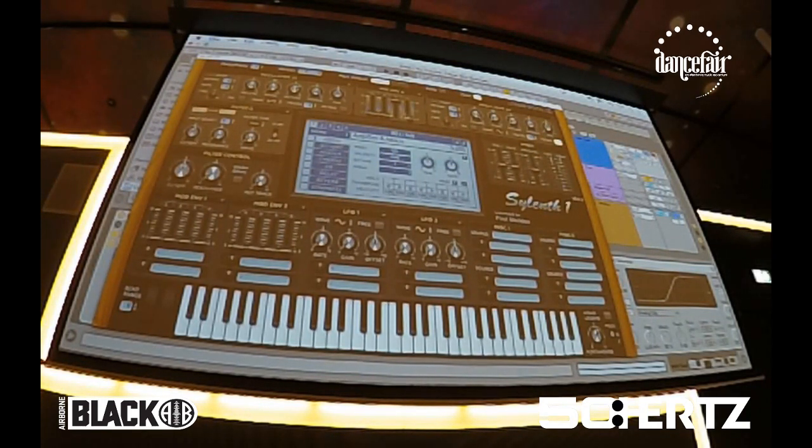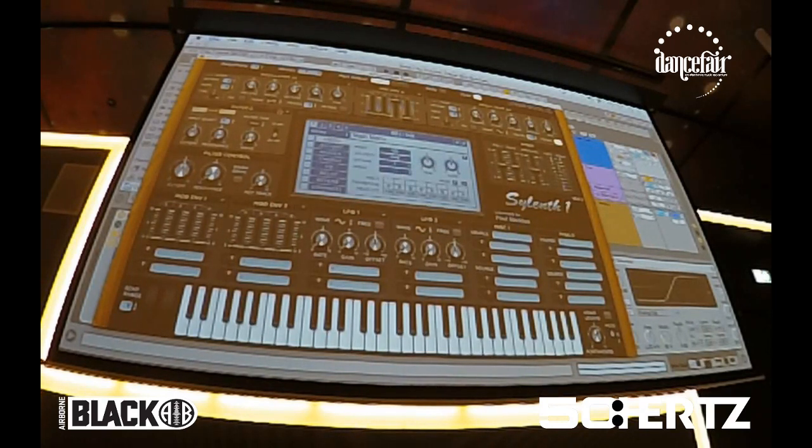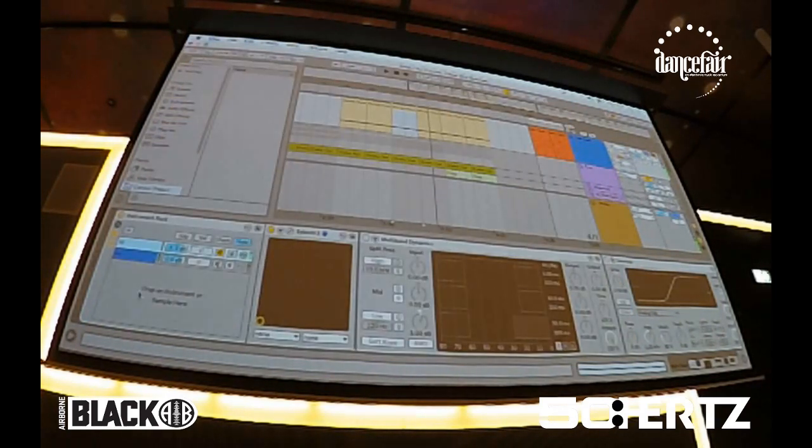So the top layer, we just started with the cylinder init patch. Let's do that. Preset. I've forgotten how to do an init, I don't actually use this very much anymore. Anyway, we started off more or less as that, and literally just put the voices up to 3, which is on the top left there, and turned the detune up. So you get that, and that gives you that kind of classic Reese thing.